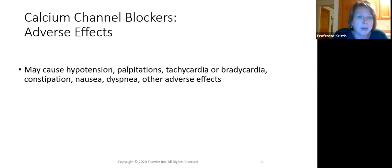That's a given. But I want you to realize that it causes constipation. So if we have an elderly client, one of the biggest things for them is their concern about their bowel movements, correct? And constipation is prevalent in that age group. So if we already are prone to constipation and we start giving a patient calcium channel blockers, it is vitally important that we inform them that it can cause further constipation, or actually start to give them a stool softener or something, increase fiber, fluids, do whatever we need to do, so that this client will not become further constipated.